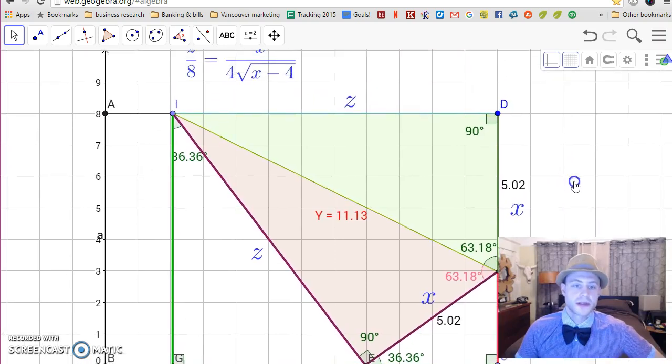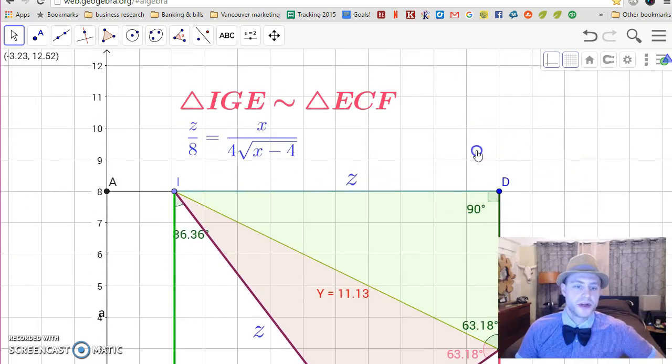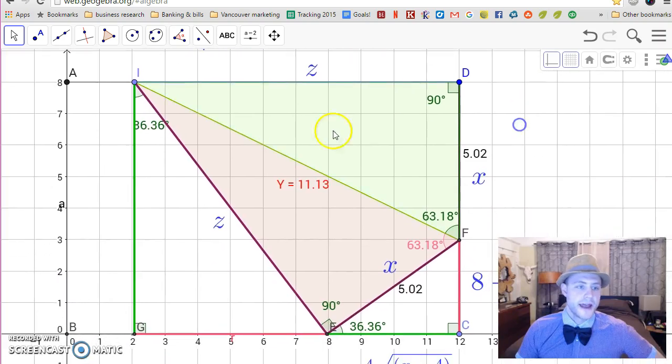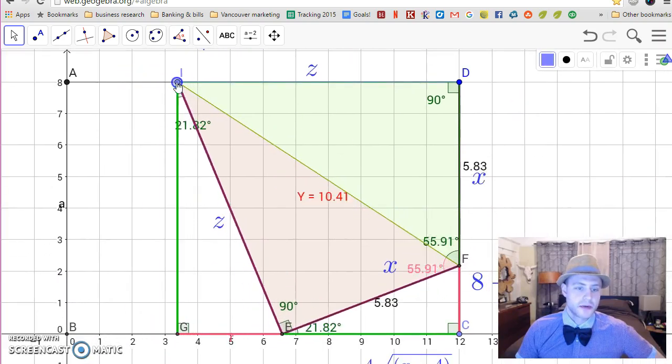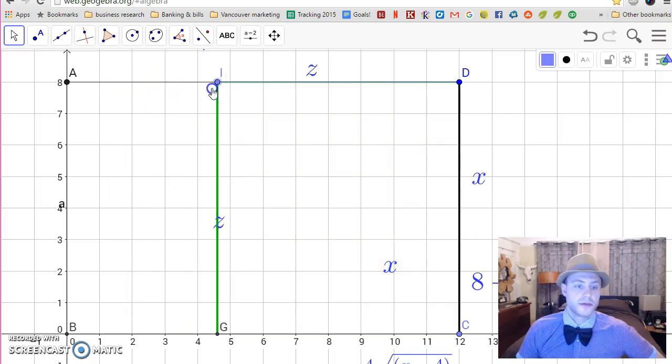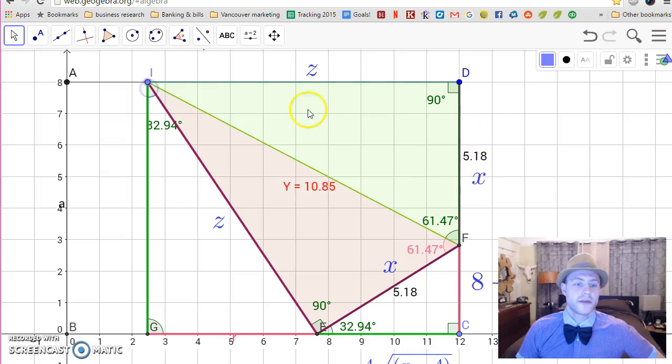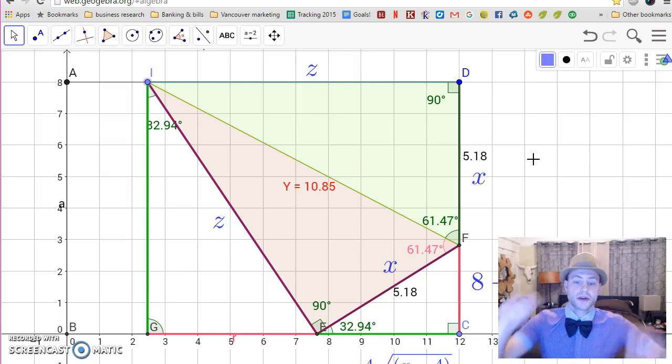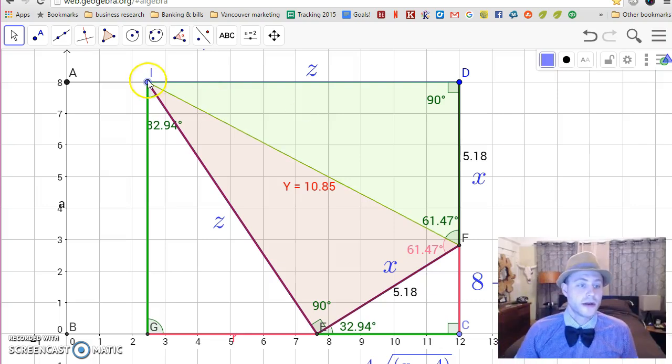So hopefully that helps. Hopefully you appreciated that I didn't rush through. And the graph, I hope you like that, because it took me forever to learn how to do this. But now I know for other questions, it's going to be wicked. I'm going to make this graph available to you, okay? It's on GeoGebra. Just download an app or whatever. It's a free app. The link is in the description, so go to the description, and then you can play around with it and see what's going on with this thing.